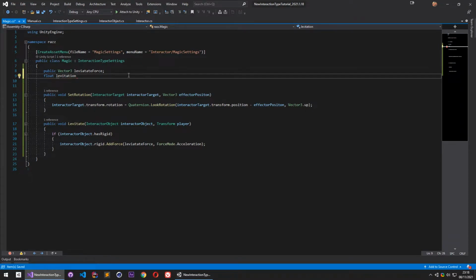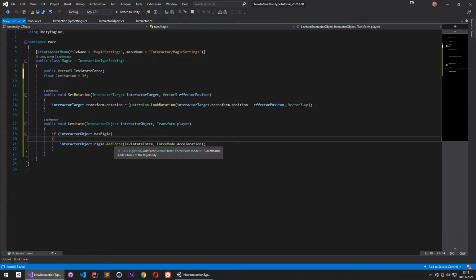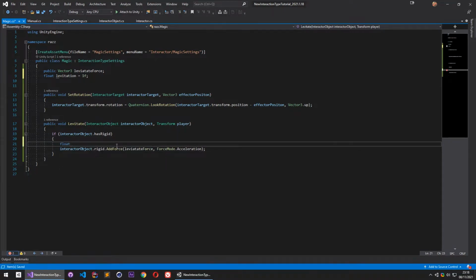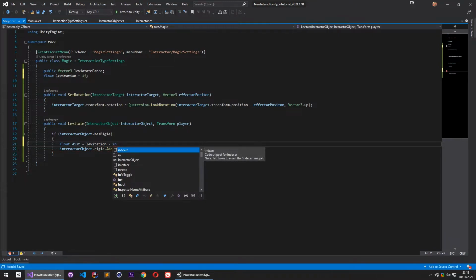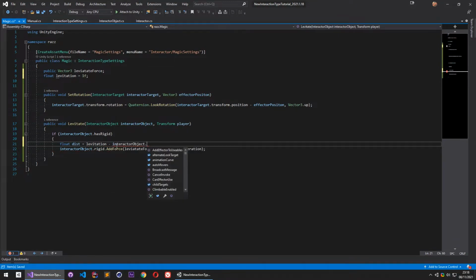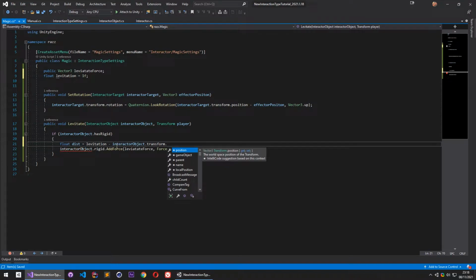So it will have a y value for where this object will stay, and this will also get calculated with another float. Let's call it distance, and this will get the levitation that we assigned, and also it will get the interactor object's y position.